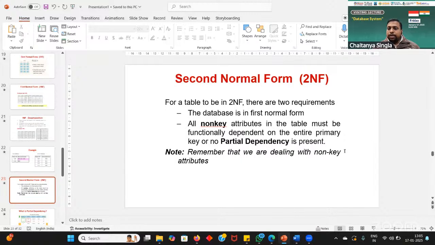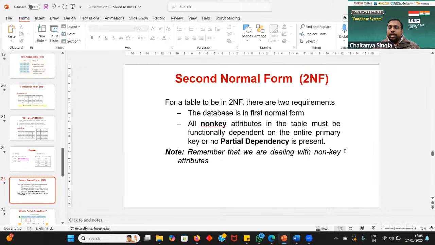If a primary key consists of a single column, it means a single column can identify all the other columns present in the table. For example, roll number or student ID in the student table. From the roll number or student ID, we can uniquely identify all the other columns or fields present in that table.